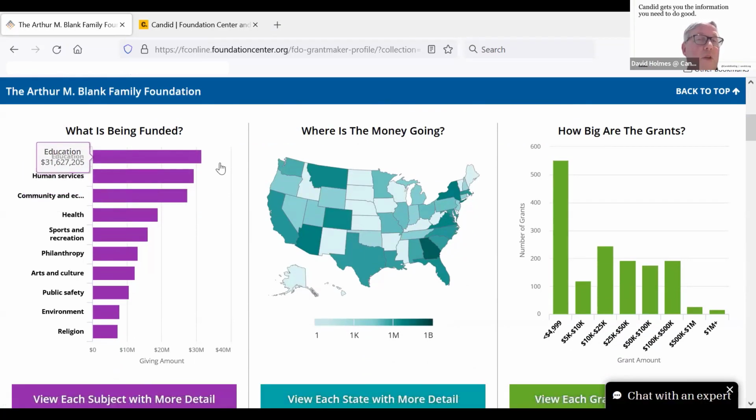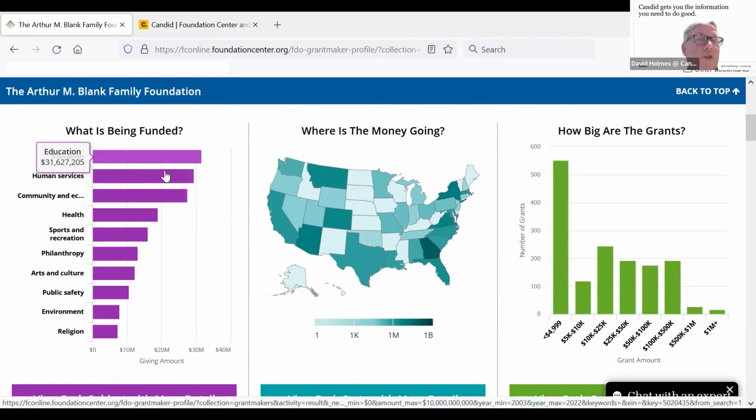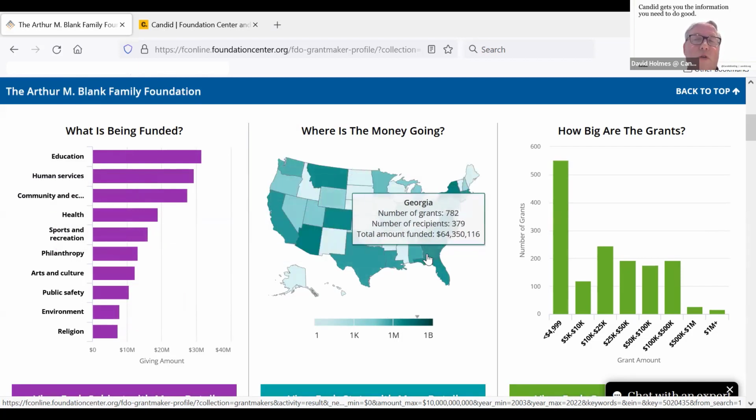You can see the Blank Family Foundation has a real focus on education, human services, and community. Goes down from there. You can ask where they're giving, and you can see they've given in a lot of different places, but primarily they give in Georgia. And they've given over 782 grants in Georgia since we started collecting information on them, which is back around 2003.